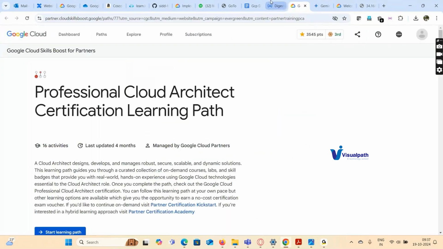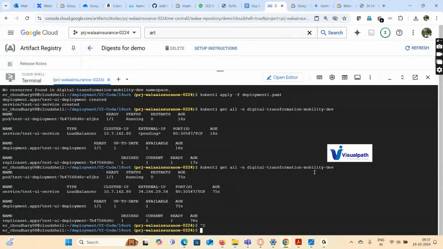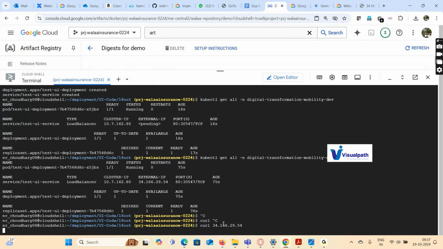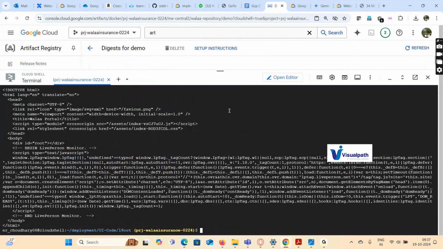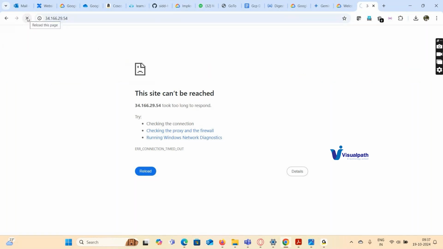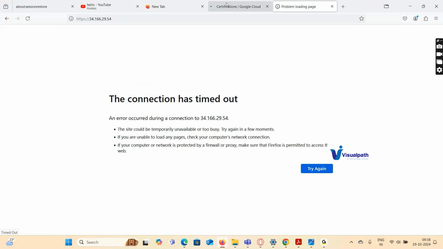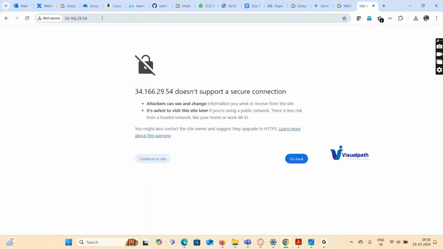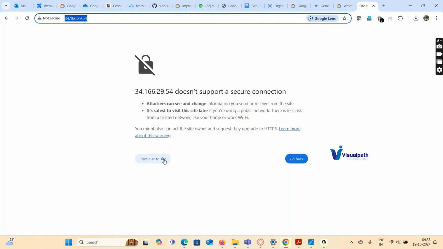Just a second, I need to check what the issue is. Here we are getting the response, then why are we not getting the response from the deployment?